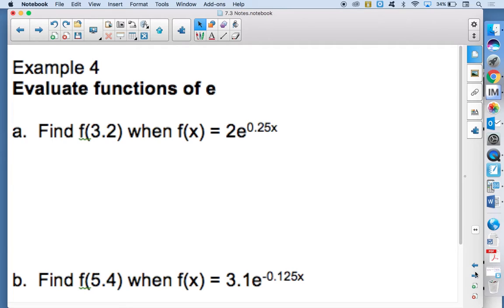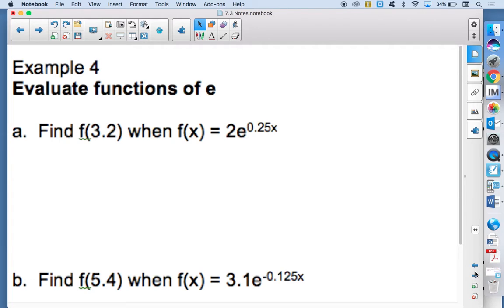Once a value is created, it's almost like, wow, okay, we can use this in different areas and not just as an e, but what else is it applied to? So these first two are just function notation. Can you evaluate a function that has an e as a base instead of a number 2? So f of x equals 2e to the 0.25x, and then it says f of 3.2 is what we're trying to evaluate. So what does that actually mean that you're supposed to do with the problem?